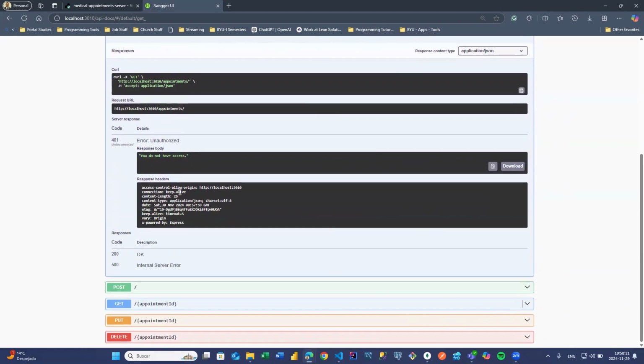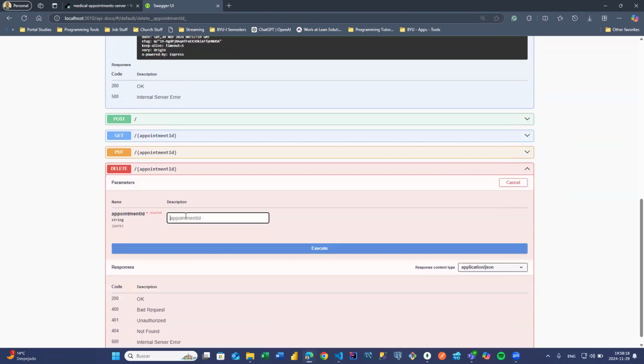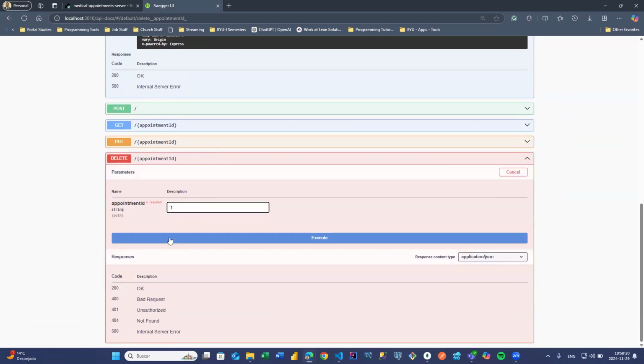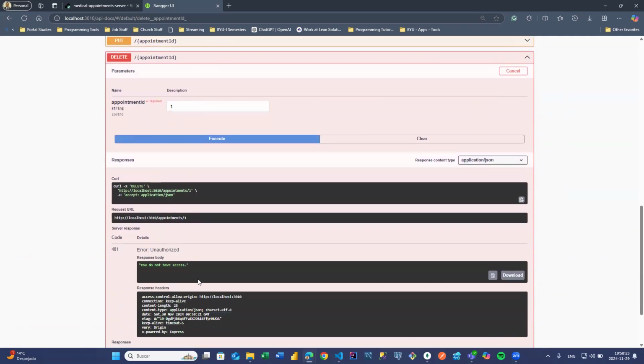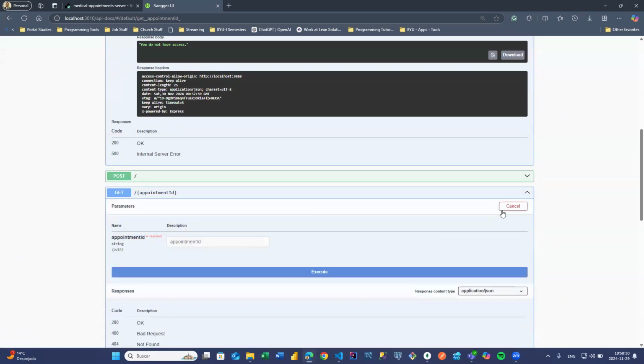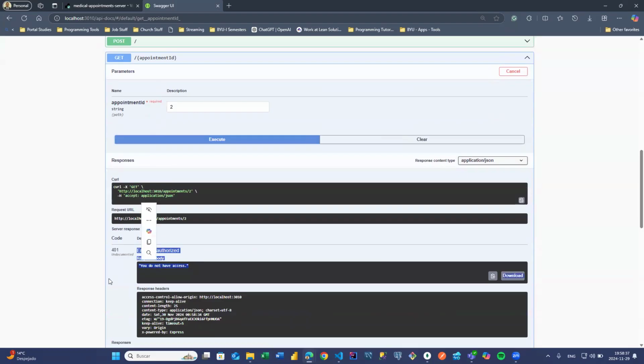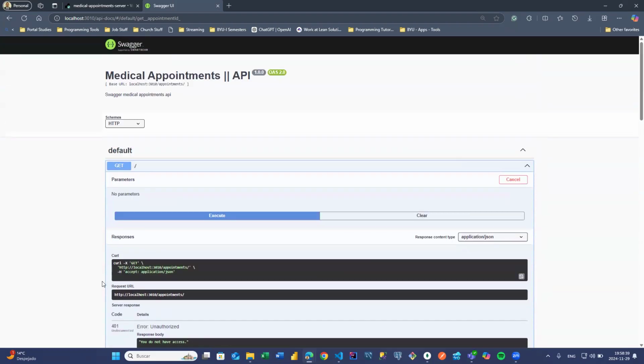Let's see with another one. Let's pretend that I have a user with the ID number 1 and I'm going to delete it in the database. And it is the same thing here. You don't have access. So all of them are working in that way. Let's try with this last one too. Imagine that we have a user with the ID 2 and the same thing happened. You do not have access. So this one is working because I'm not logged in with the OAuth authorization.